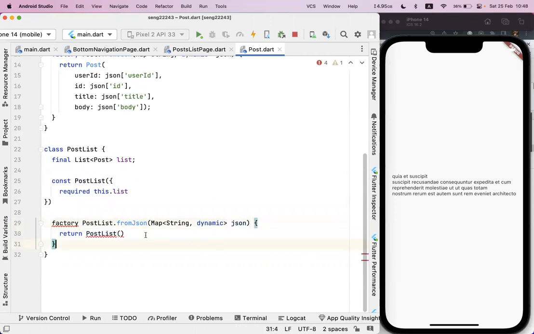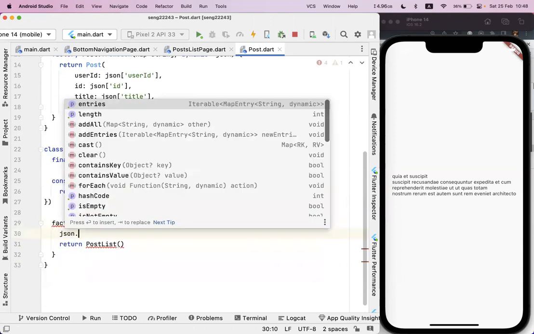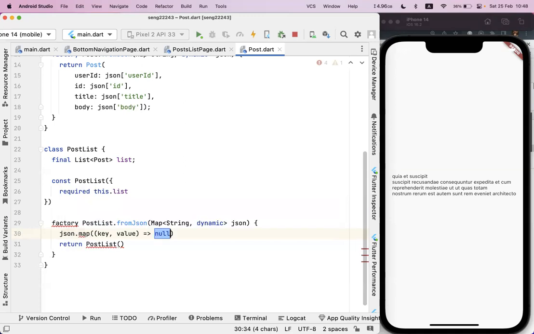So I would take the JSON, and I would say map.